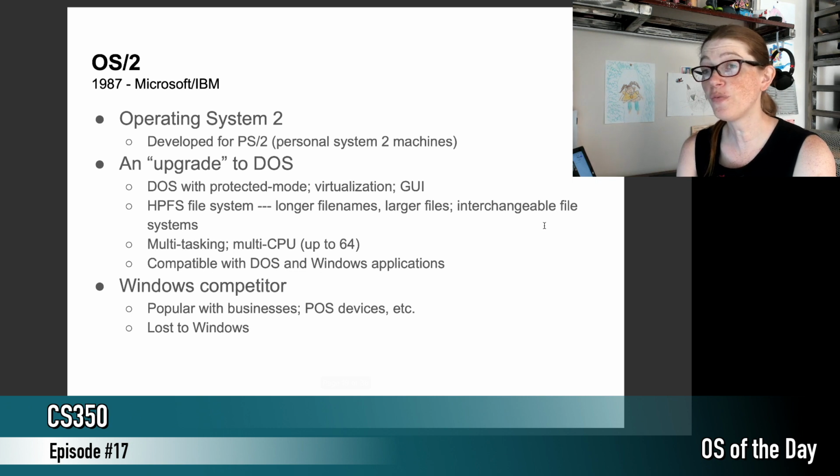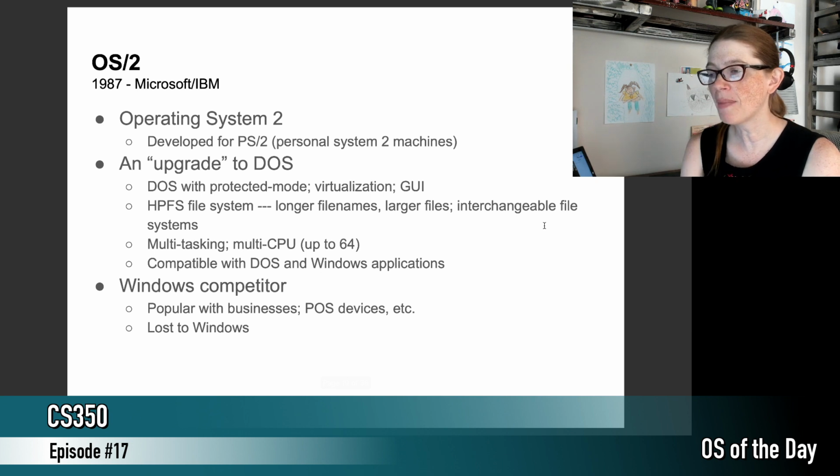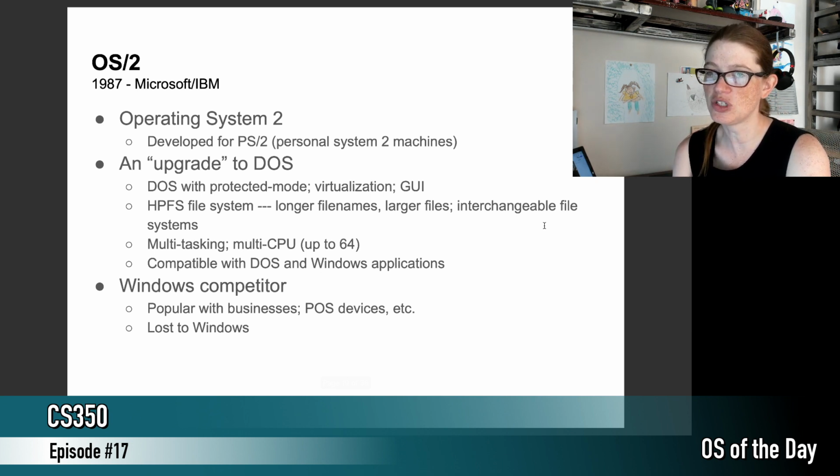Now, OS2 for a while was a pretty big competitor to Windows, especially with businesses, because it offered a more corporate environment, less of a user environment, and it's been used in things like POS devices. But in the end, it did lose to Windows, and many of you have probably never even heard of it, despite the fact it was used throughout the 90s.